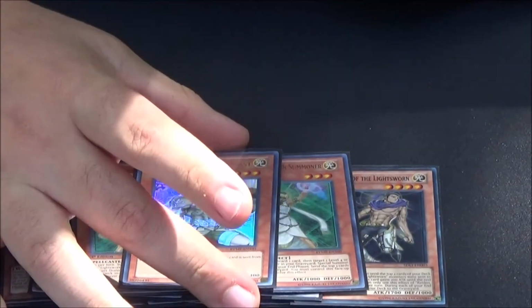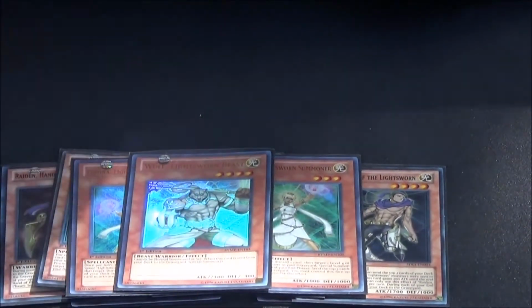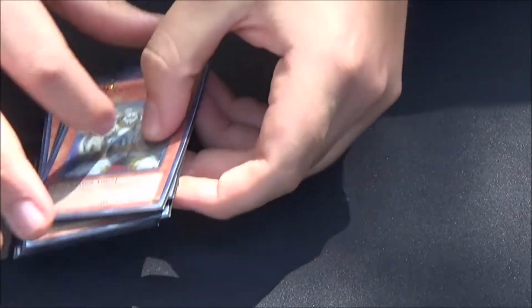Wolf is just a nice body to get off a YOLO mill. Also, he's another name for my Recharges, and for either pitching him with a Monster Gate or something. That rounds out the monster lineup. Lightsworns actually make this deck very good, and they add an explosive element the deck doesn't normally have.